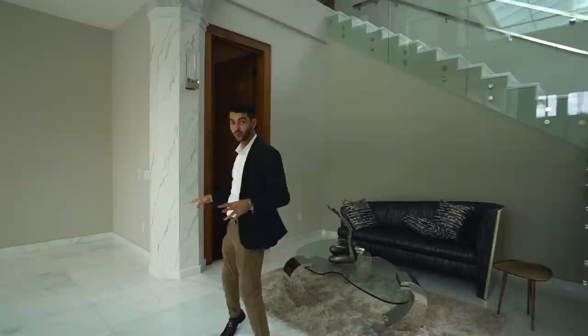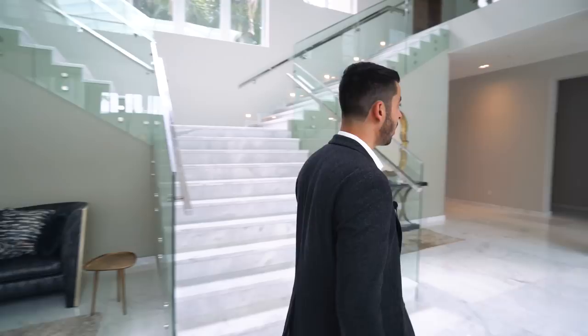So on this side, through these doors, you have this little seating area, and you have 2 bedrooms, and they're massive bedrooms. They are huge, and they both share 1 bathroom, right? This is great for guests, great for visitors. They could stay here in these 2 bedrooms and share a bathroom. And then we have another 2 bedrooms. We walk down this way, right? Another little area, you can make this another seating area if you'd like.